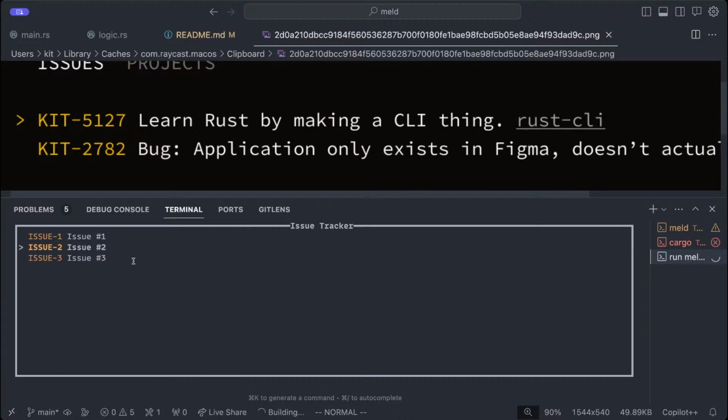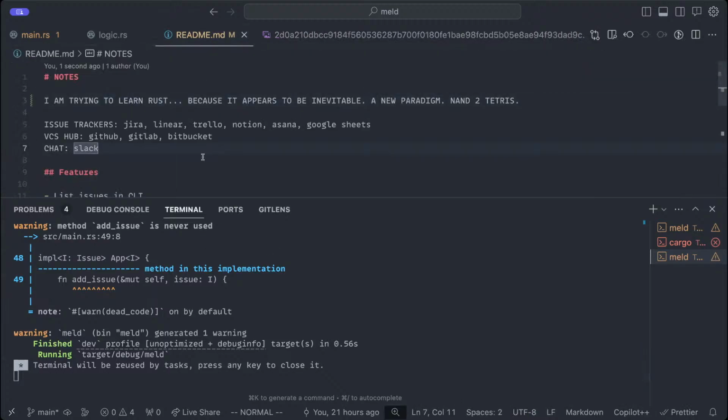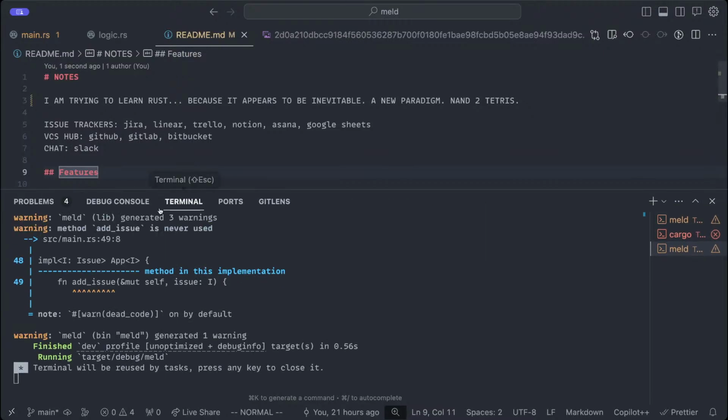One thing that I don't love about Ratatouille is the fact that it really takes over your whole terminal. I kind of like the thing where it just integrates into your existing terminal and only takes as much vertical space as it needs. That's how I've made a terminal user interface library in Scala. And I've actually rewritten one privately that works in Scala Native, but it doesn't take over your whole terminal.